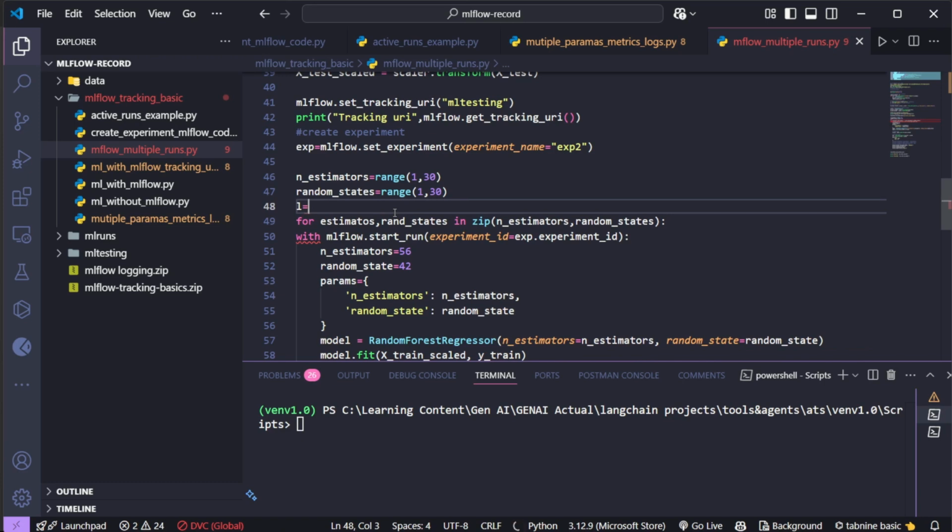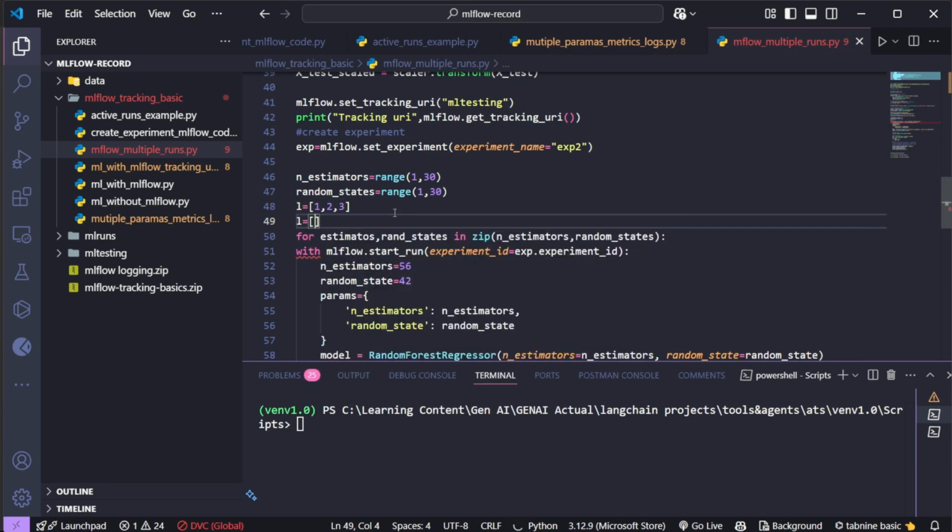If you don't understand what I mean, let's assume that I have two lists, 1 2 3. Focus on these two values as of now. When I run a loop in a zip format, that means in each iteration, it will take these two values.